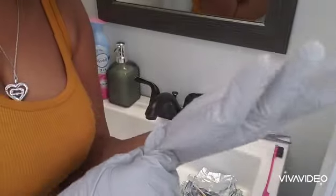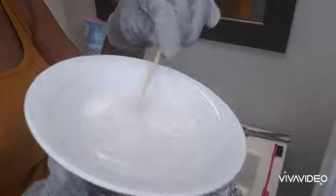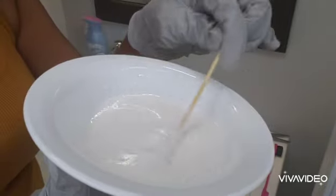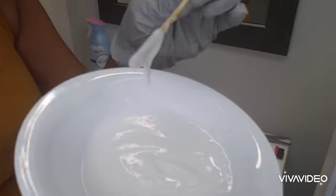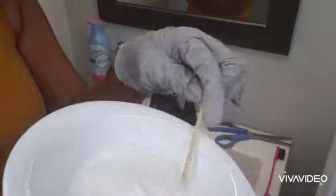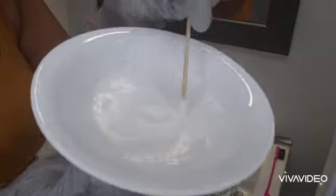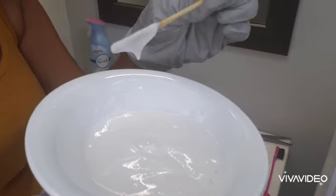All right guys, so I just paused to get my gloves and the mixture is ready. As you can see, the consistency of the mixture, if I pick it up on the stick like this, it's going to take a while to start dripping. So that's the consistency that you want to go for. You don't want it to be too runny or too liquidy, just creamy enough for you to be able to apply it to your hair without it running.